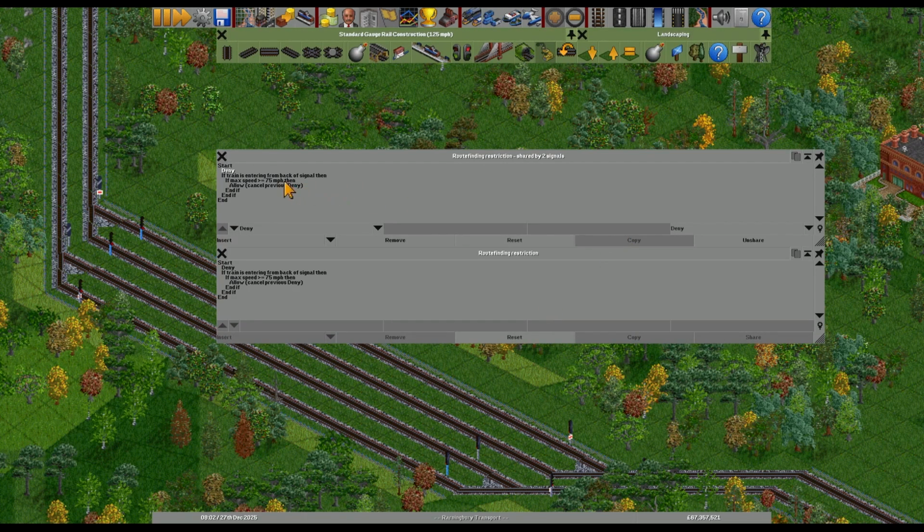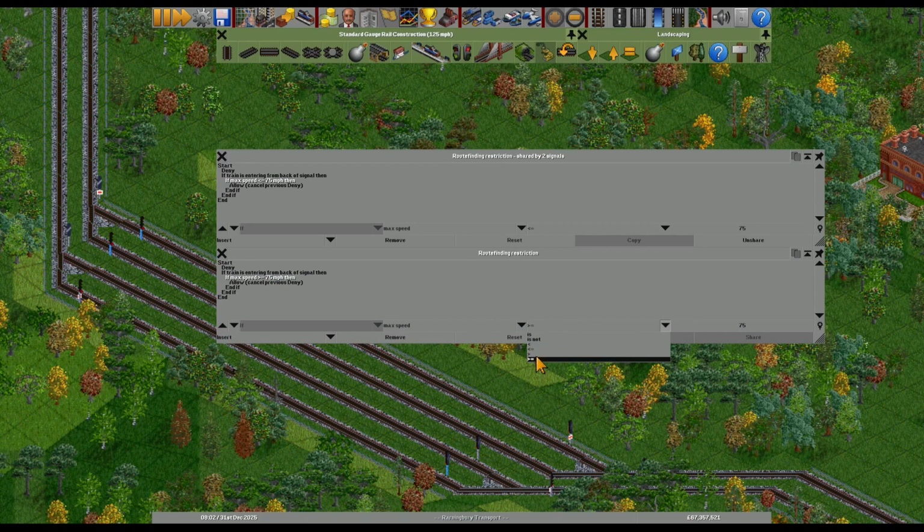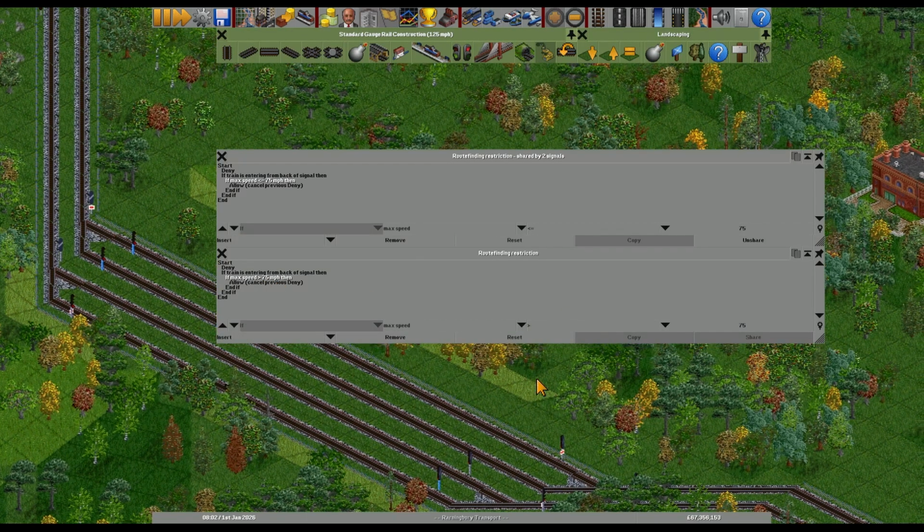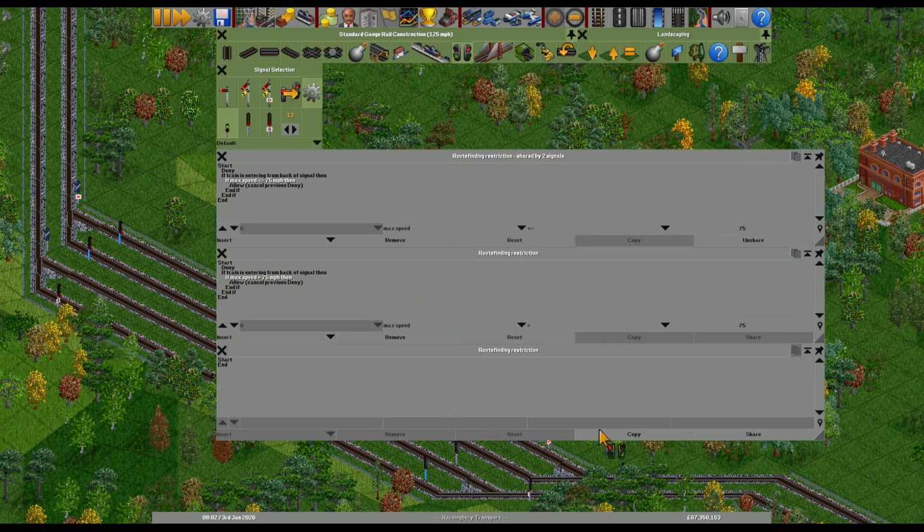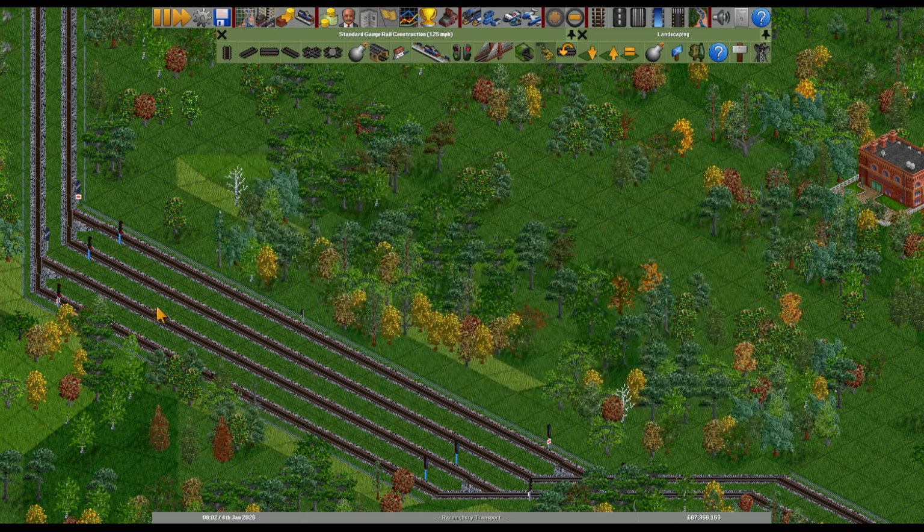Wait, that's not... I always get these wrong. Less than or equal to is that one. And then greater than, which is what I want this one to be, is that one. There we go. I knew I was going to make that mistake when I started planning out this episode. And I'm just going to get this one here, and I'm going to share it like so.